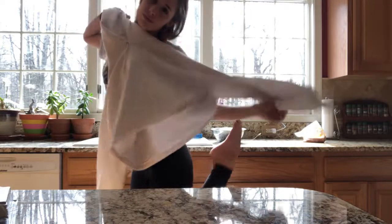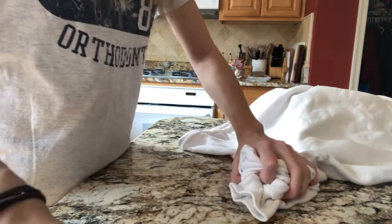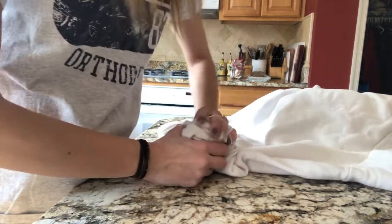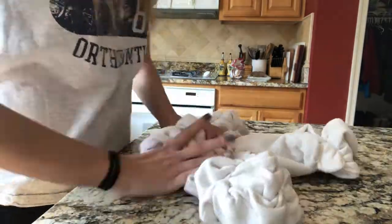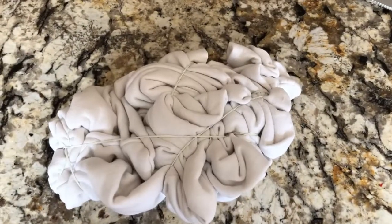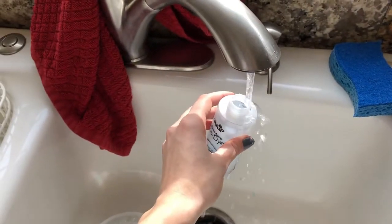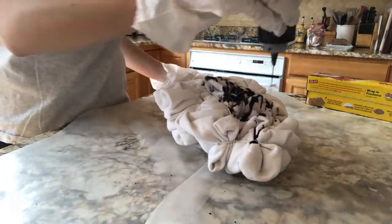Now it's time to get tie-dyeing. We're going to take out all the strings because we'll tie-dye those separately. I am going for a marble look, so I'm not actually going to use any tie-dye pattern — I'm just going to bunch together the different limbs, secure with rubber bands, and bunch it all into one big ball. I highly suggest putting something down to protect your surface and wearing a shirt you're okay getting dirty. I got my tie-dye from Joann's, filled it with water to activate the dye, shook it, and now just going crazy putting tie-dye everywhere.